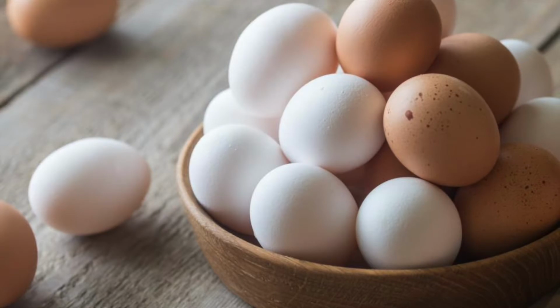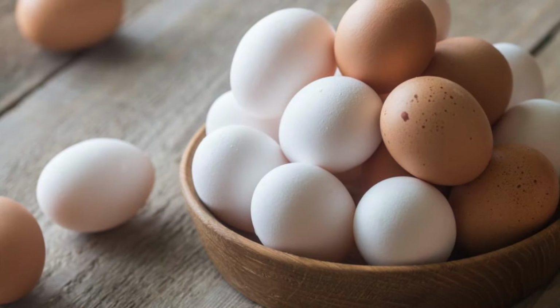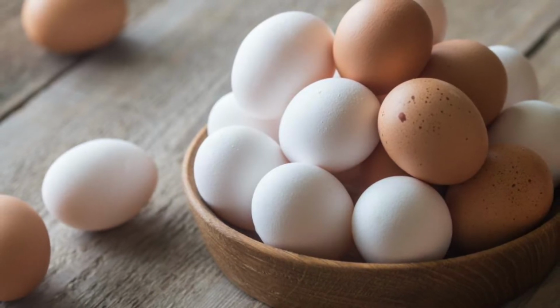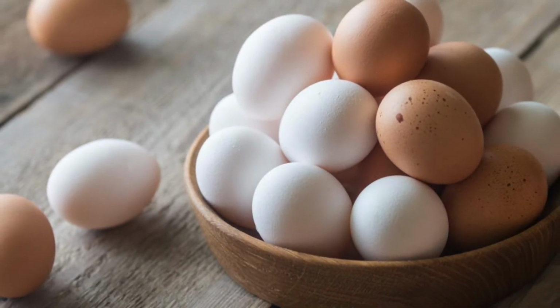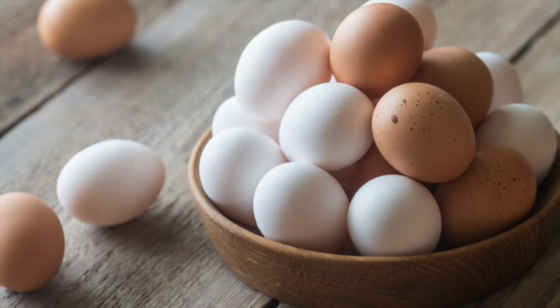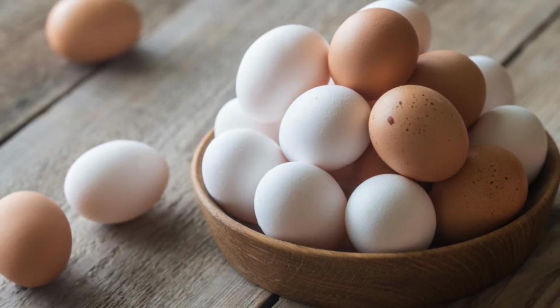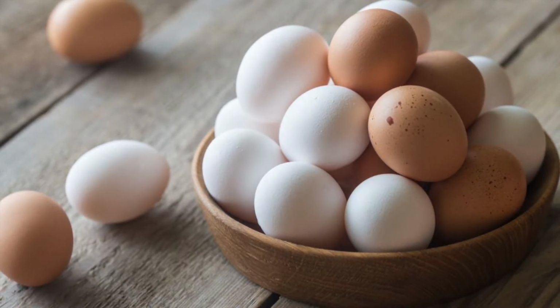However, these are the eggs that you're most likely to find in your fridge. These are chicken eggs. The brown ones are the ones that are popular in the United Kingdom here in Scotland, but the white ones are very popular in America, which is why sometimes when you see in different storybooks and different programs on the telly, the colour of the eggshell can be different.